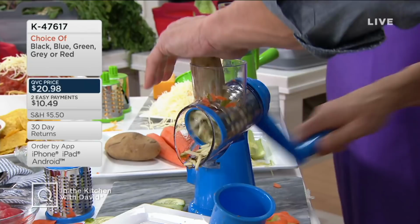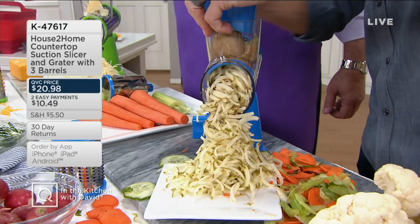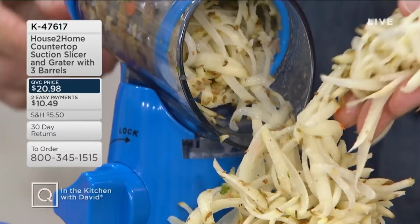Look at that. That's a whole potato. They must use something like this in a restaurant. And if they don't, I don't know why. Look at this. I mean, are you kidding me, David? Look how perfectly shredded you can get.